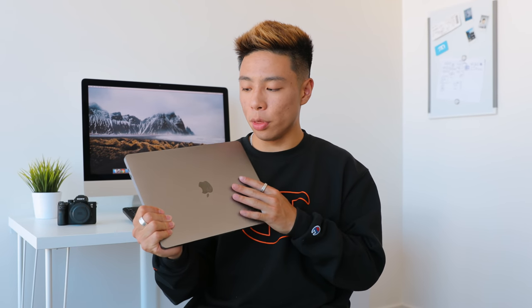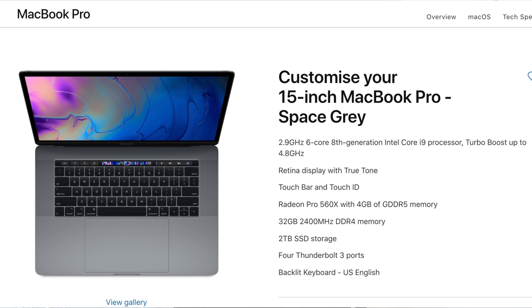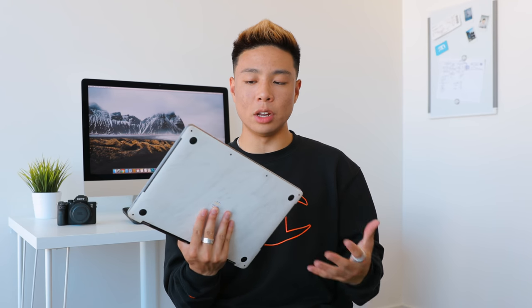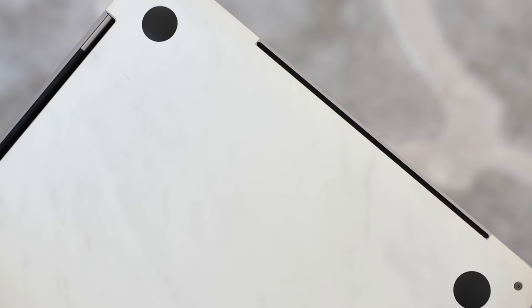For portable laptop I use the MacBook Pro 13-inch touch bar from 2017 — the baseline model — and it's served me pretty well for basic video editing and great for photo editing. The 15-inch is what I use as my everyday computer for video editing. I'm excited to try the new MacBook Apple just announced with 6 cores and 32GB of RAM, though the price is insane. On the go, the 13-inch is light with decent battery life. I definitely recommend getting a dbrand skin to prevent scratches — I'm a fan of the bamboo and marble for MacBook.